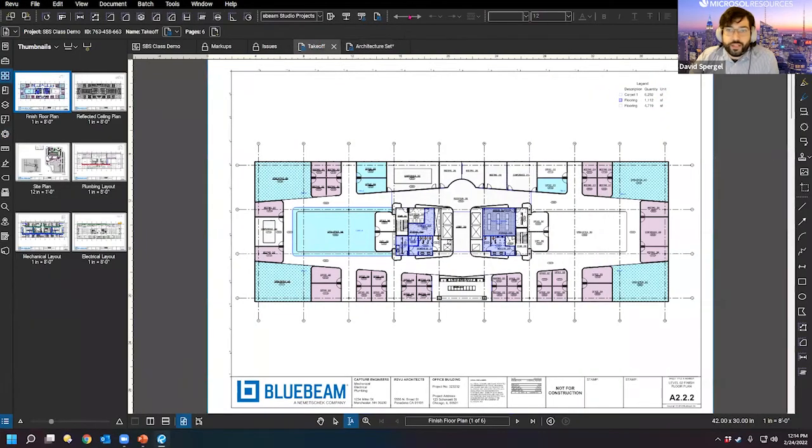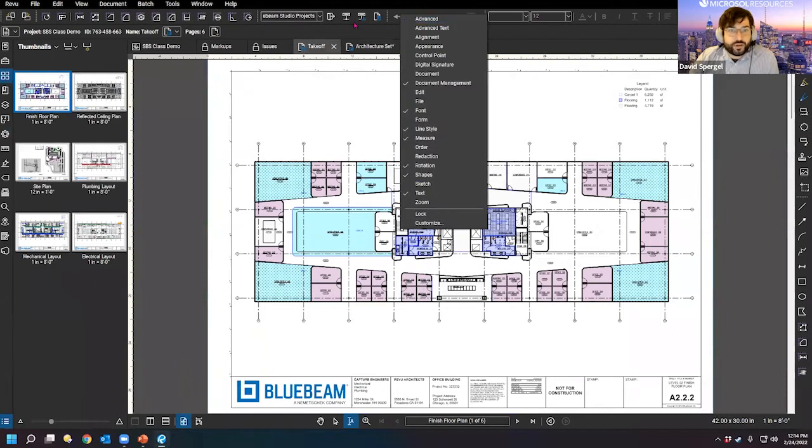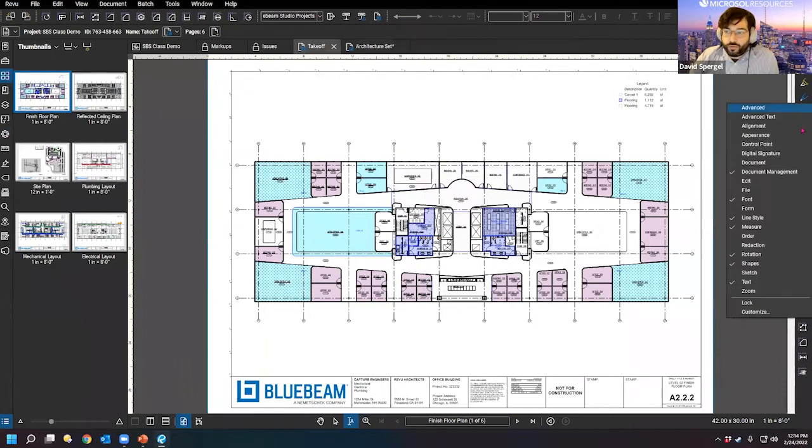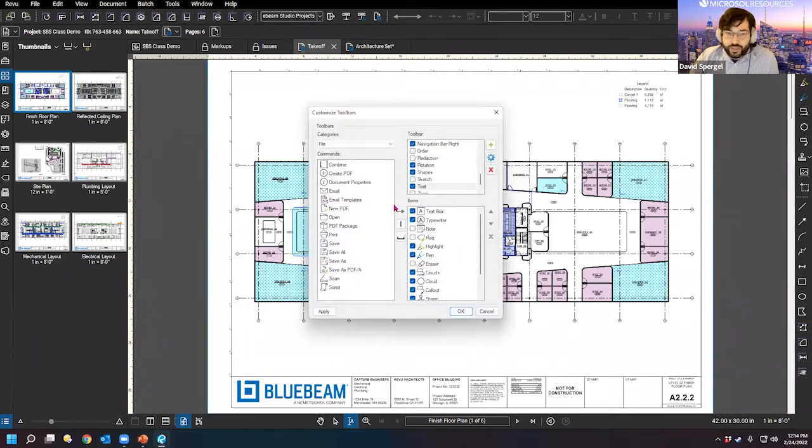If you right click on any of the toolbars up at the top or on the right, you'll notice that you can select what sorts of options you want to see in those bars. You can also customize the functions that are located in those. So if I click the customize button, the way this works is you have your categories of all the buttons.